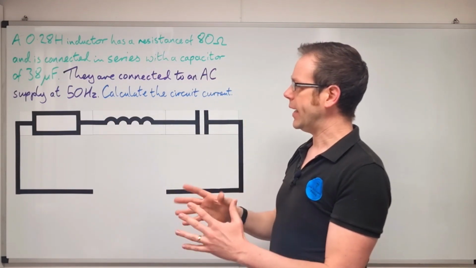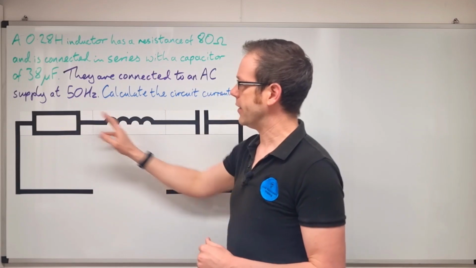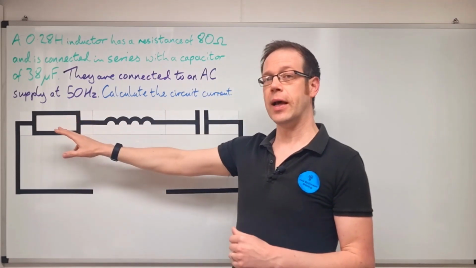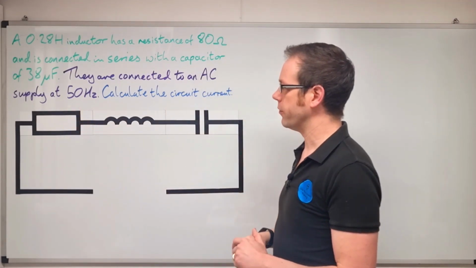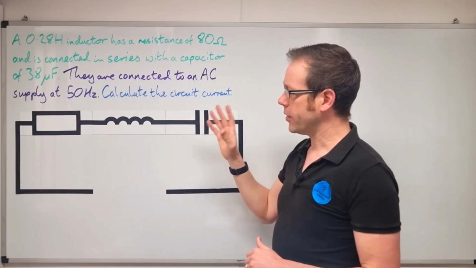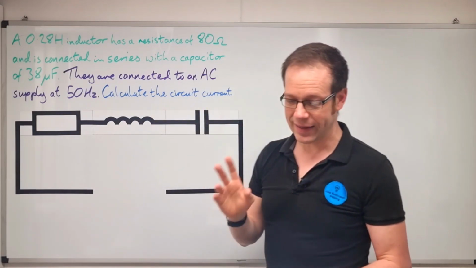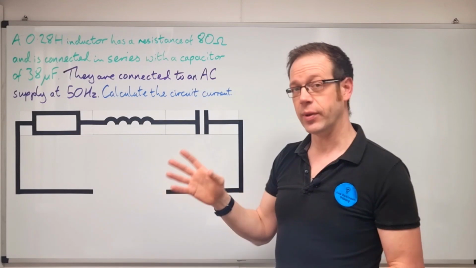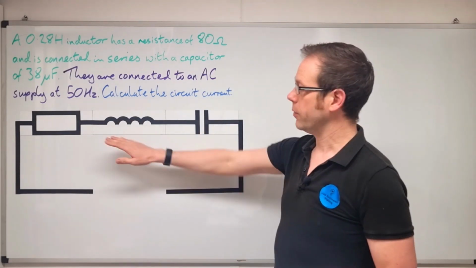But what we're going to do here is separate them out into their component parts because we need to do that in order to figure out what the current flow is going to be. So it's a good idea to draw the circuit, and then it's a good idea to label it up with the relevant bits and bobs. So let's start that now.